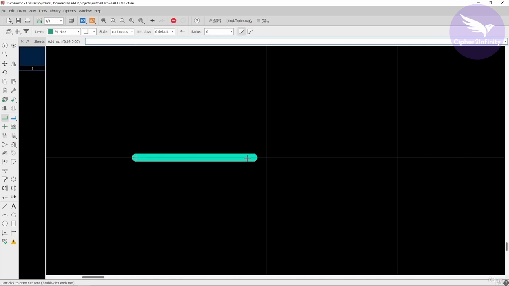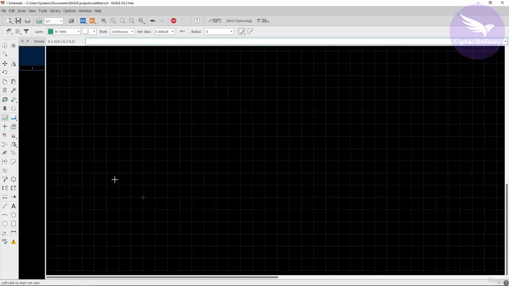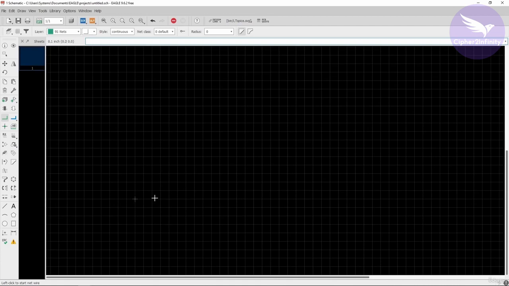And if I deselect the alternate button, or depress the alternate button, then I am going to move straight from this point directly to this point, and I can't move between these 2 points. Alright, so I hope now the grid option is absolutely clear to you. And if you have any kind of doubt in this option, then definitely you can ask me regarding it. So we are done with the grid option now.